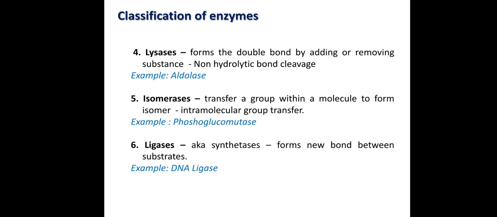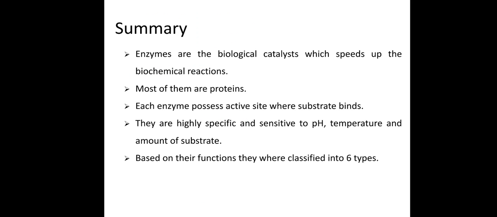So there are 6 classes of enzymes. Class 1 oxidoreductases carry out oxidation reduction reactions. Transferases help in group transfers. Hydrolases break bonds by adding a molecule of water. Lyases break bonds other than by hydrolytic reaction. Isomerases convert one isomeric form to another isomeric form. Ligases join different molecules. Ligation, joining. So that's all for today's session.